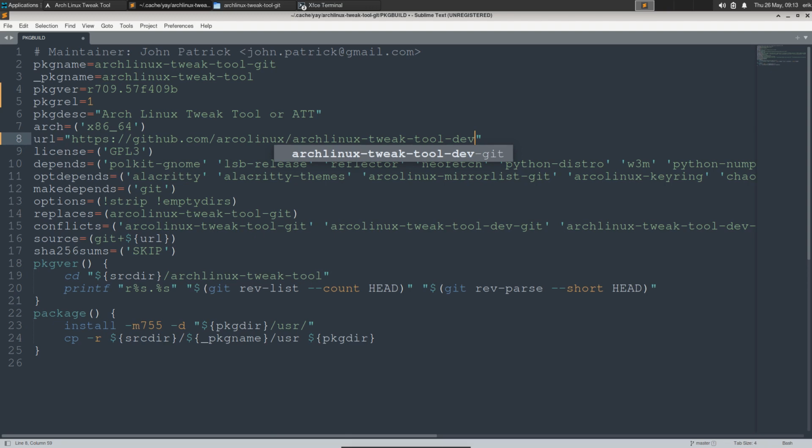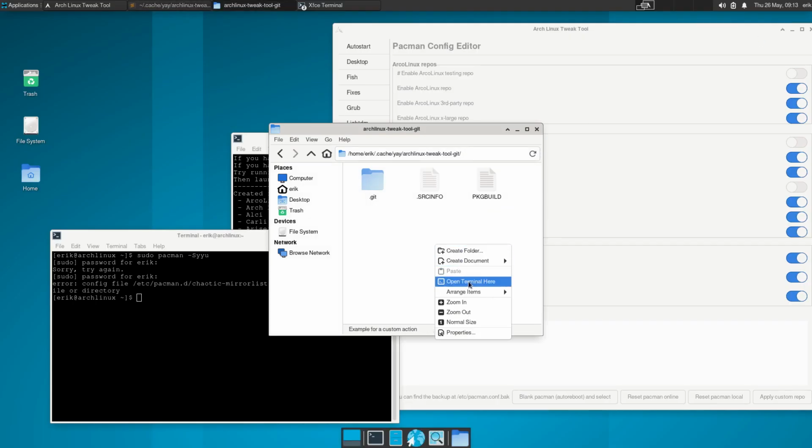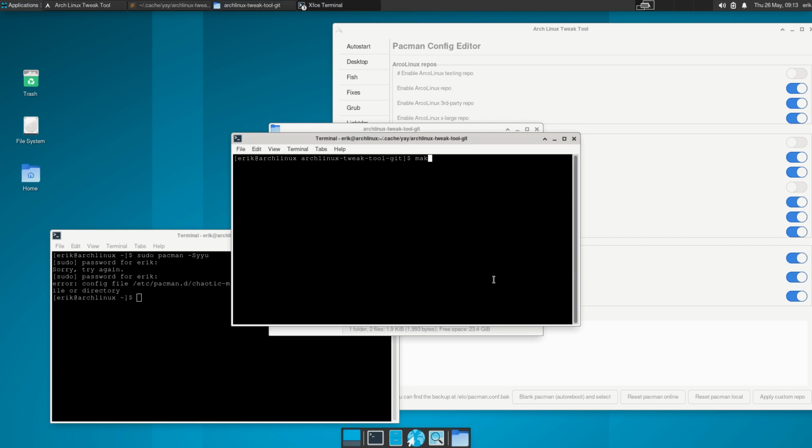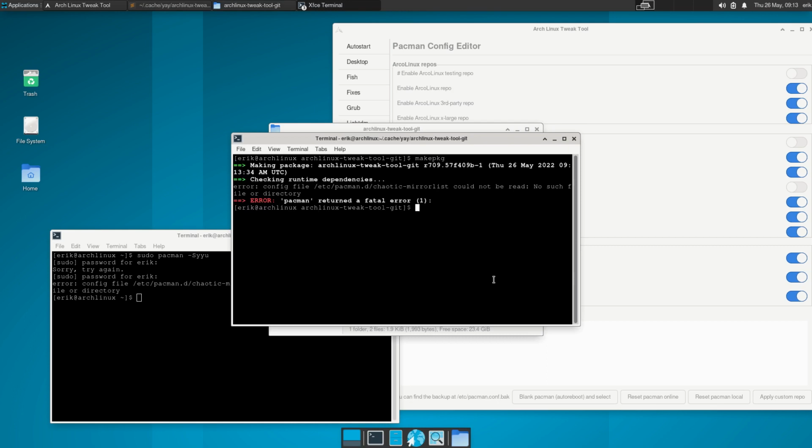Make it possible so that people can install the EndeavourOS and the Chaotic keys. And I've been writing code to this GitHub, to the dev version. So if I rebuild this, whoa, Control Z, save. If I build this, it's going to get it from my pushes from 5 minutes ago.